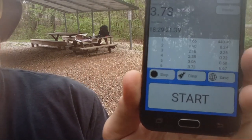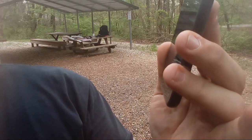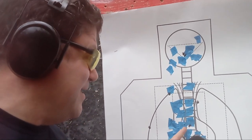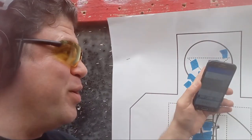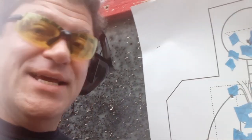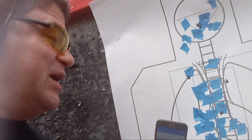I don't even know if they're... Oh, no. I don't think it was clean. 3.73. It wasn't clean. Three very good hits here. 1, 2, 3. Two perfect headshots on top of each other, but one outside. This is like the A zone, the official USPSA target. So that would be a B, a minus 2.5.